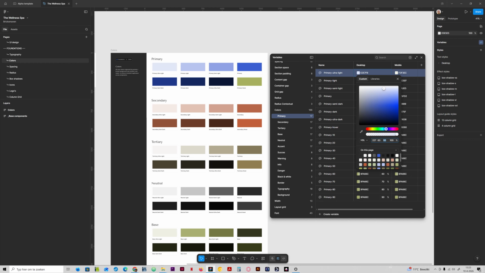So we move this up, and this one you can, by the way, always dial it in. So you see it's 93. I can go to 94, 95, 96, depending on how light I want it to be. So in this case, I'll just do 96. It's not based on set colors, right? So it's all based on feeling, and you can dial it in the way you want it to be. You can always come back and change it. So the colors are not fixed.